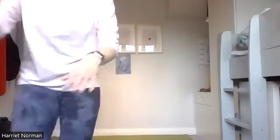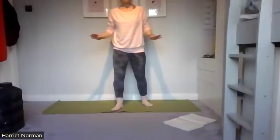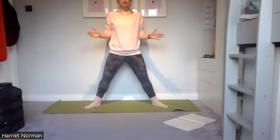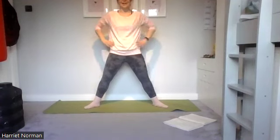Here we go with round 2, but this time we're going to take it into our wide stance. So feet wider than your hips, and then you're just going to turn your toes to the outside of your room. I'm just going to drop my camera a touch. Sorry, you probably couldn't see my feet too well then. So as if your feet are a clock face, you're going to turn them 10 to 2. You either get my feet or you get my head. Sorry, there's no in between there.